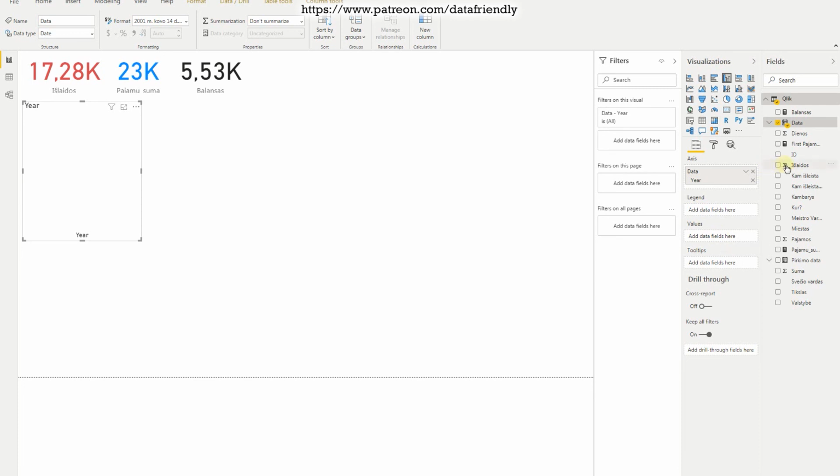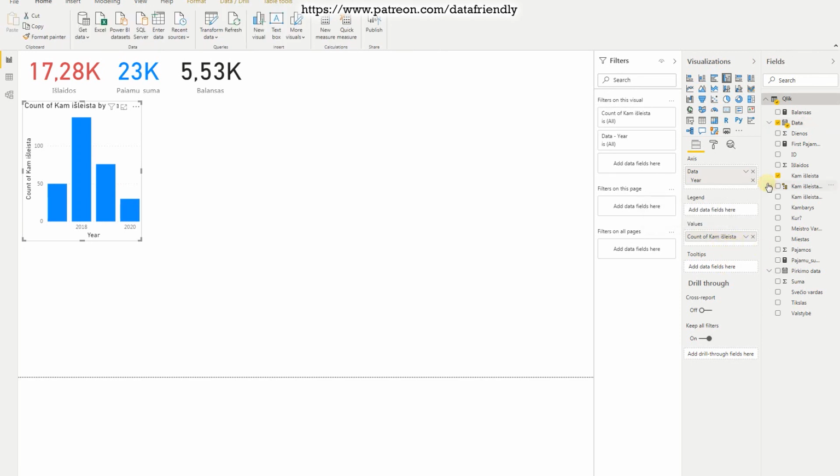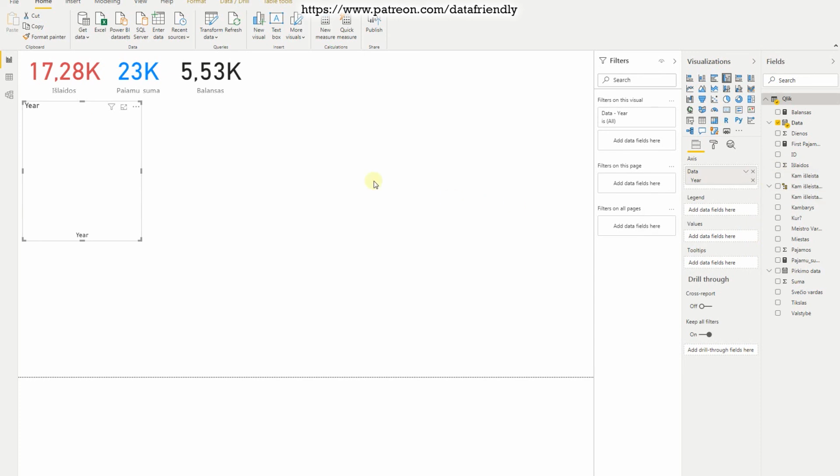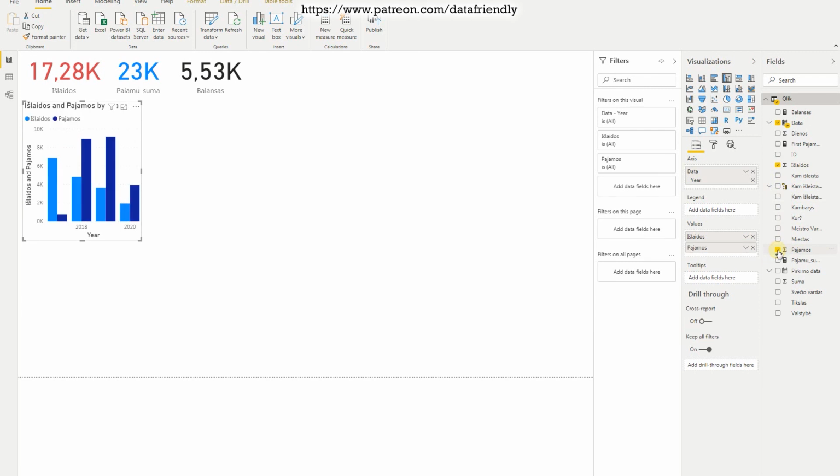So for the values we want our expenses. Okay, good, we have expenses. I mean, no, not this one. Okay, let's remove this one. No, we want this one, sum. Okay, and we want revenues. This one. Good.